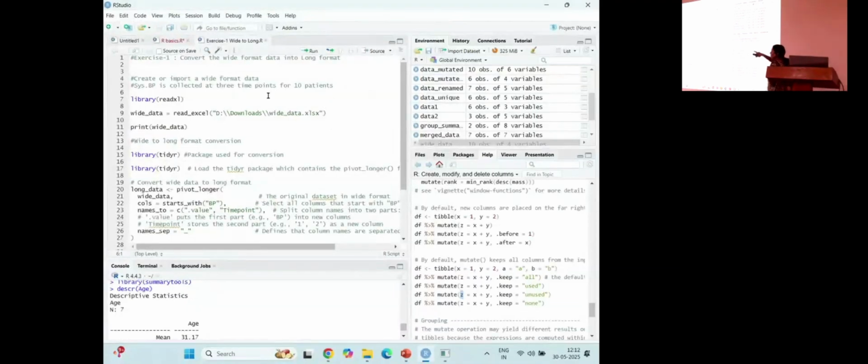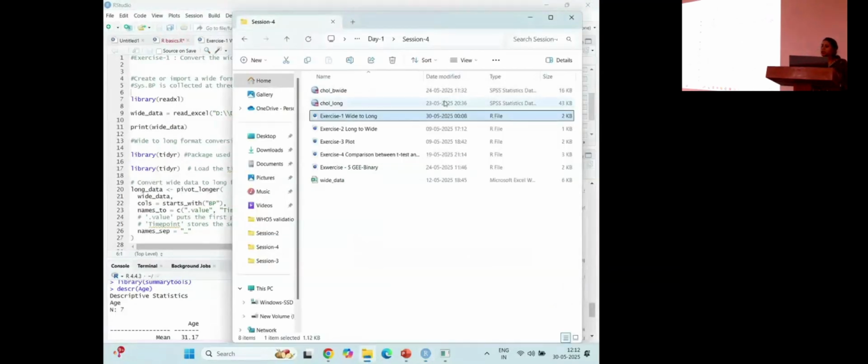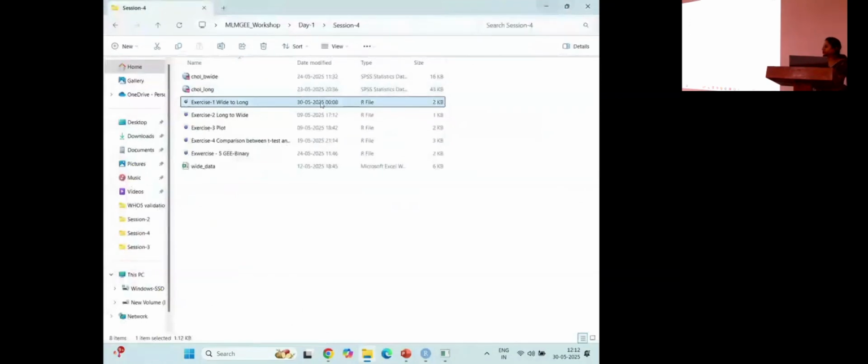I think everyone got the mail. There is an exercise, Exercise 1 wide to long R file. Please check. This file is available in your sheet. Are you able to see that exercise file in your system?